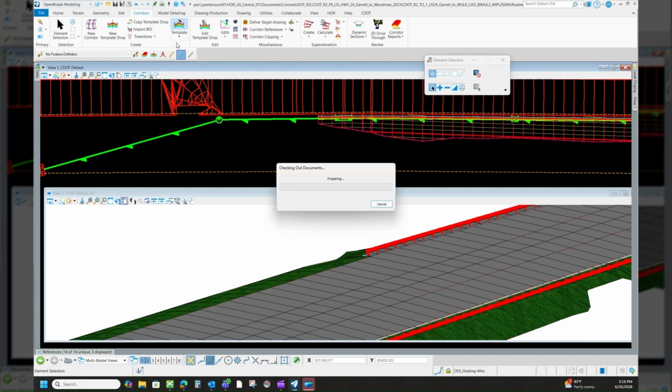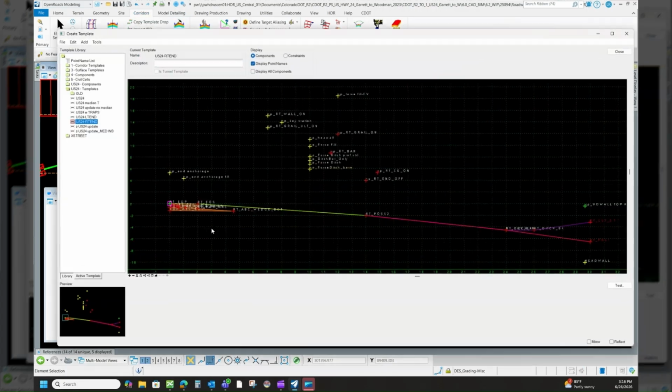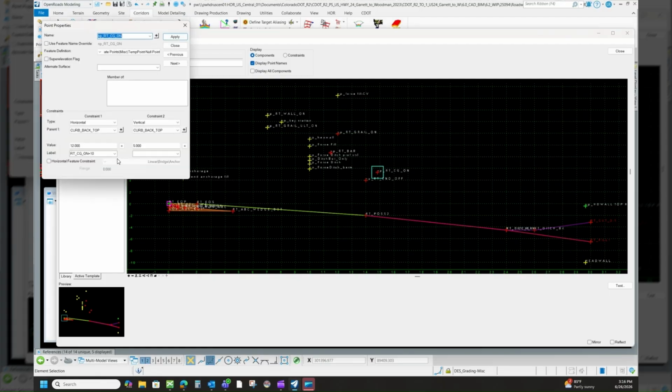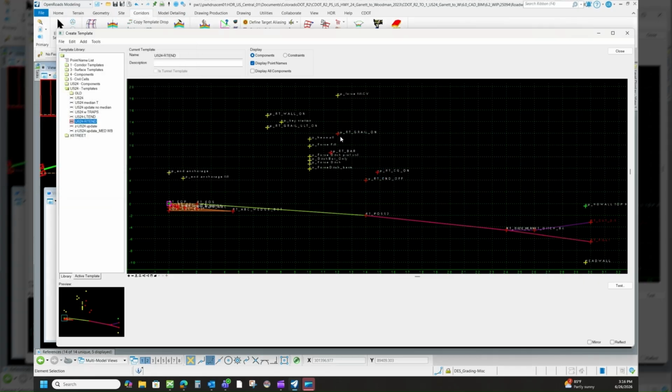So if we hop into the guardrail, that's curb and gutter.